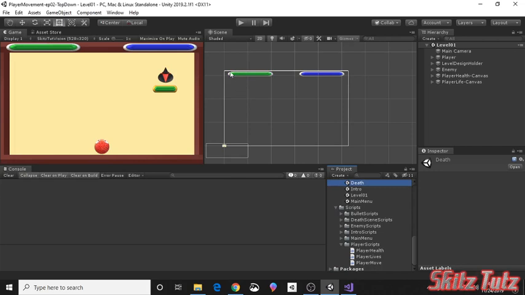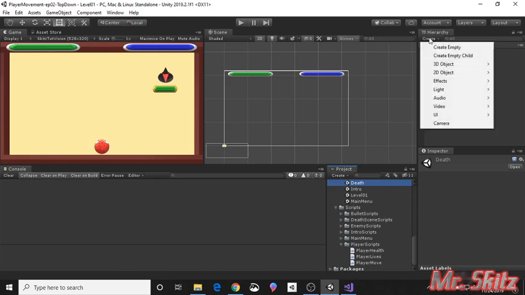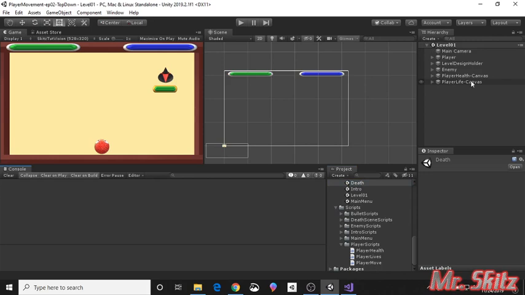So as you see here, I have the canvas set up, and I have the player two canvases that I created by just create UI canvas, and I named this one player health, and I duplicated it and I named it player life.